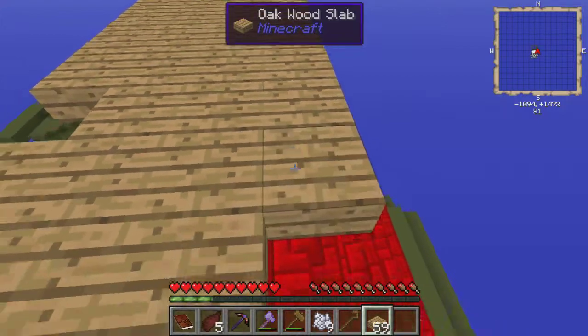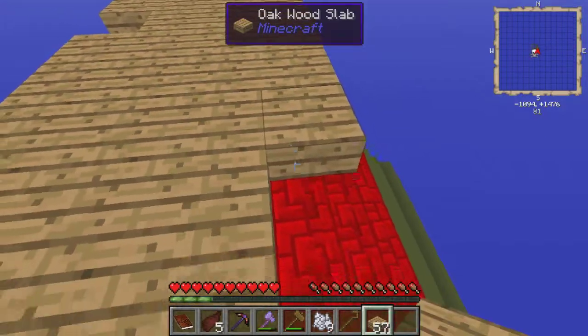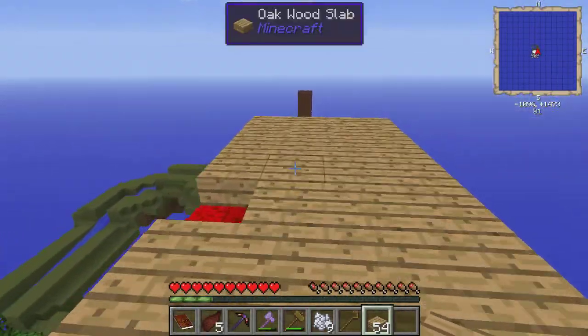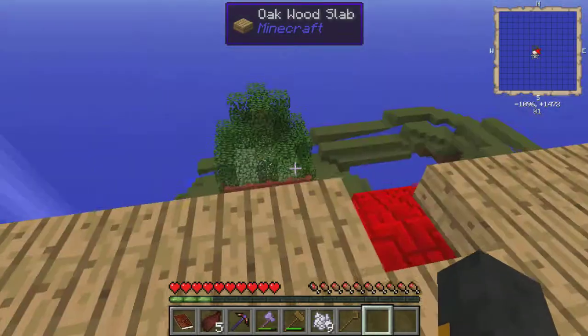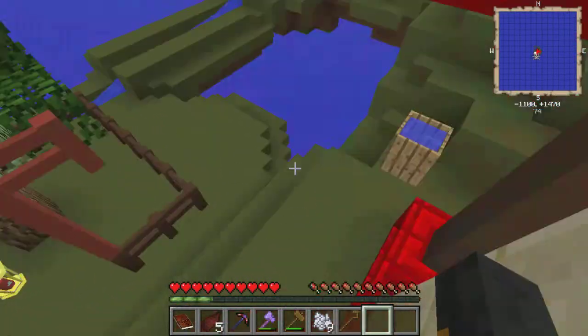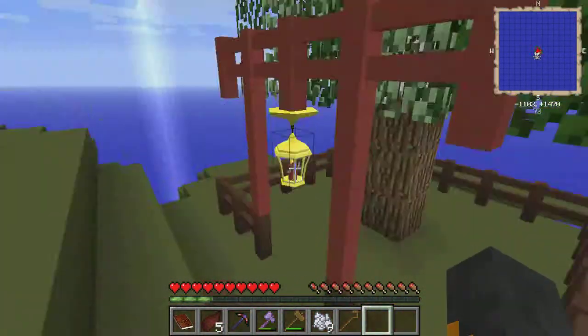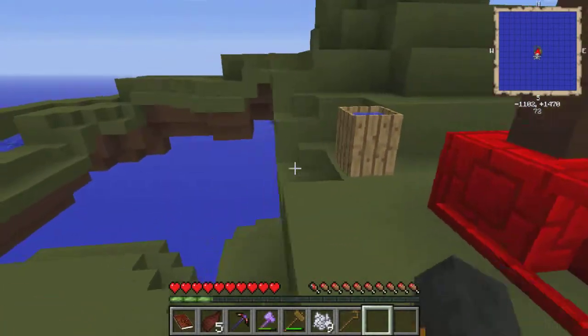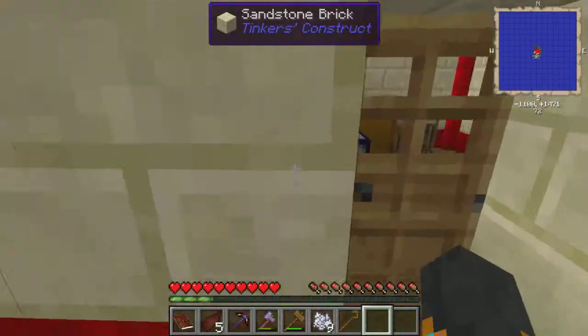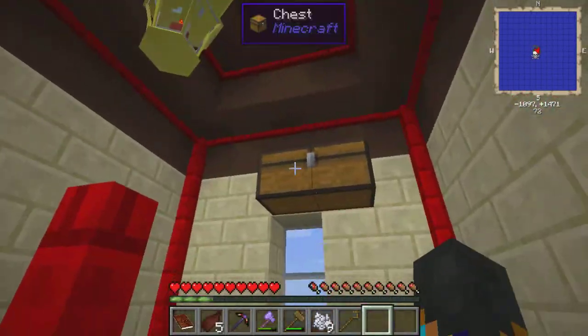So this is where we might have some... I'm not sure what we're going to do up here, but I probably would need a platform somewhere. So, I decided the roof might as well be a good place as any. Okay. Let's put some stuff away in my chest.